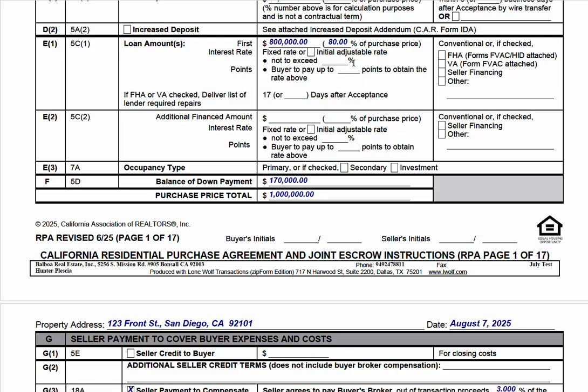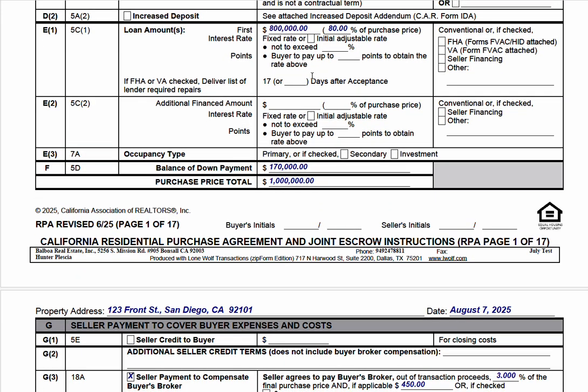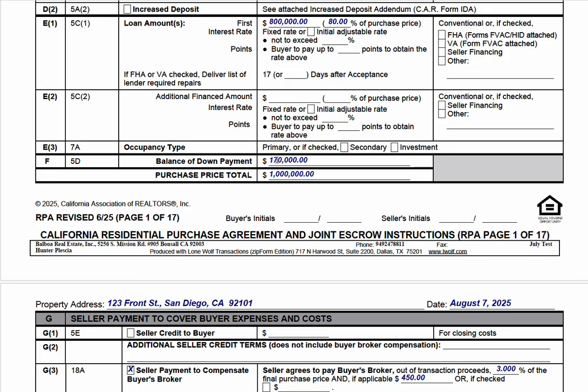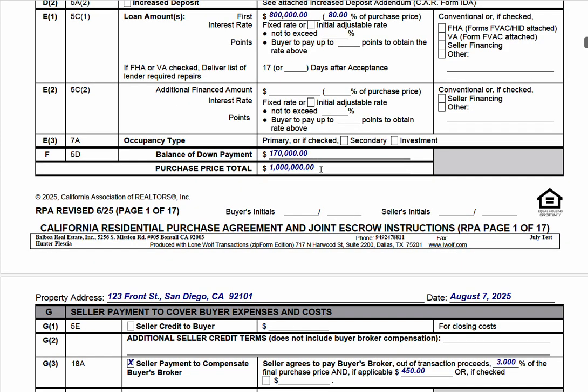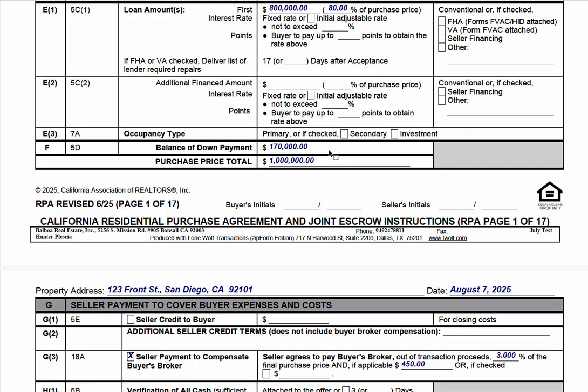I mean, I'm a seasoned broker and I'm not, because it's not really relevant. So sometimes agents fill it in. You don't have to. I'm not, for the sake of example. I'm showing you how I would fill this out if I were writing an offer right now. This is automatically calculated right here, and it balances out to show the total purchase price that we wrote in at the very top. Okay, so it's balanced. Both parties sign. We're done with page 1.